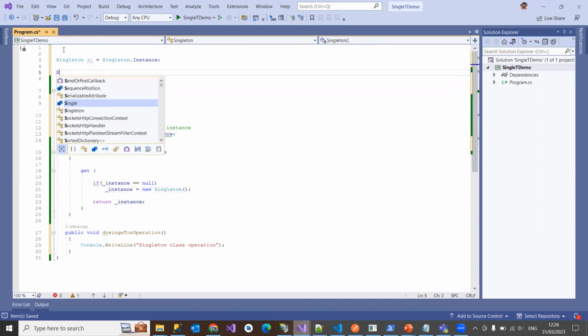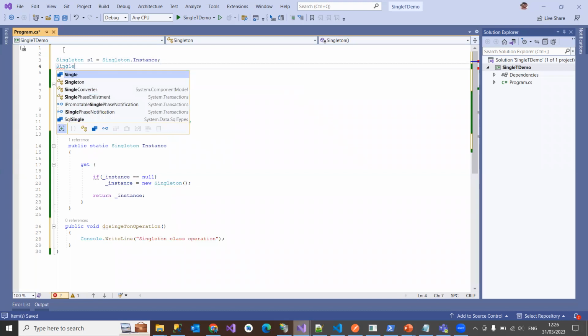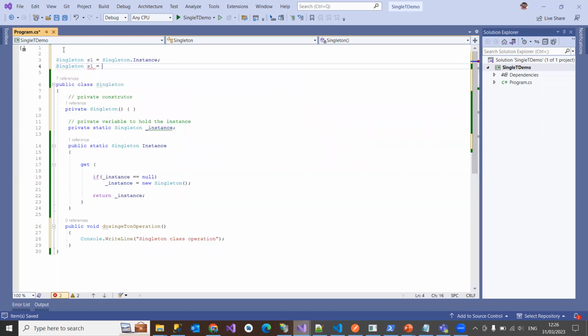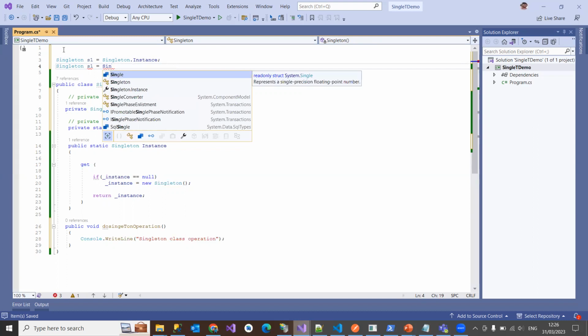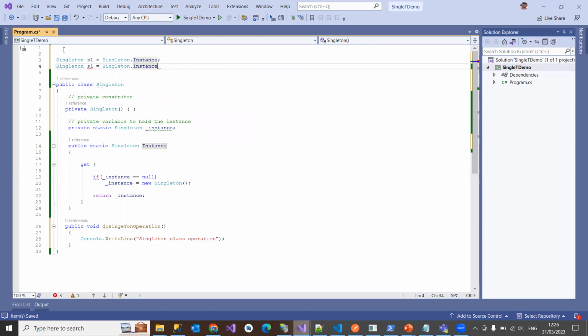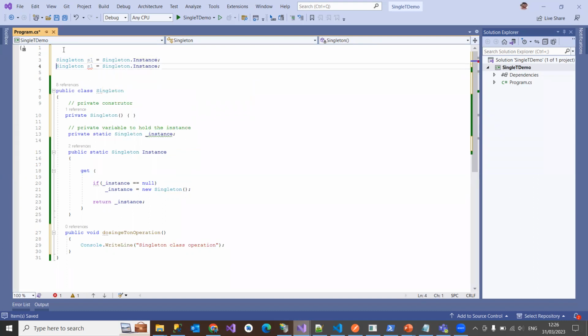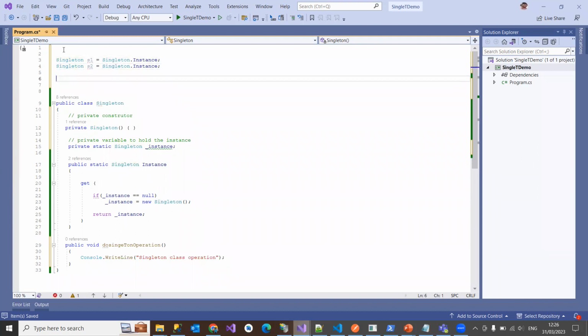Again, when I create another instance called s2, the first statement is fine. When it comes to the second statement, it again checks this variable. As it is a static variable, it holds the previous instantiation, so it is not null, and it returns whatever it has.